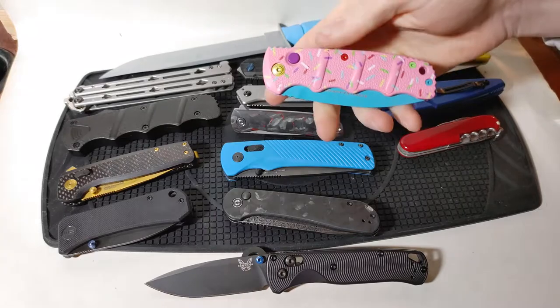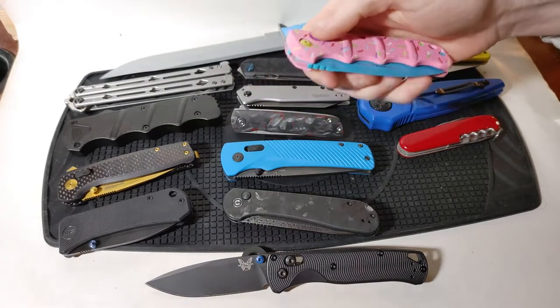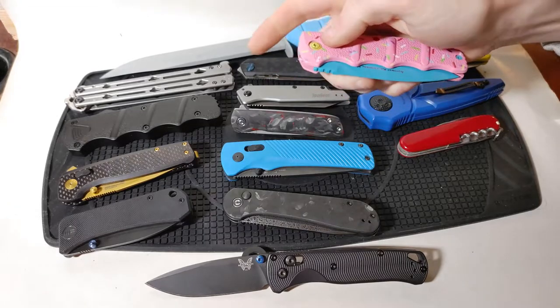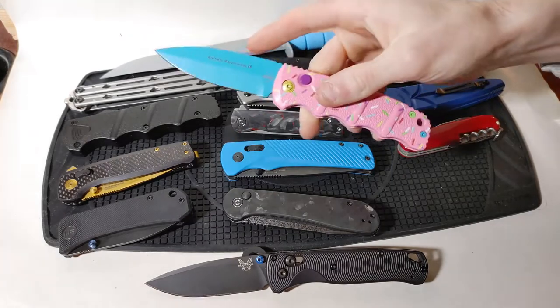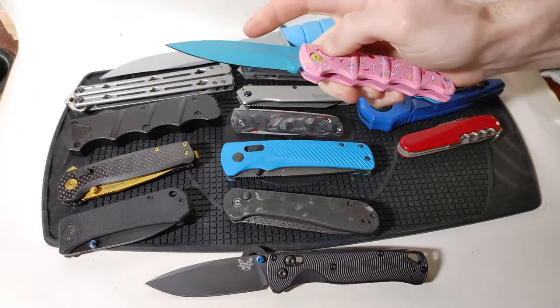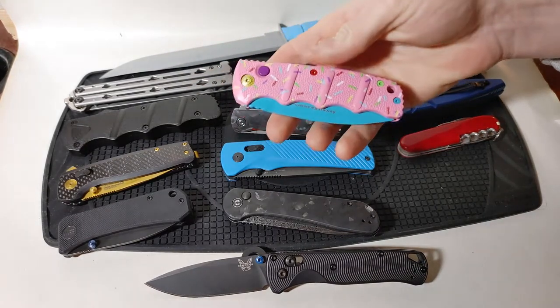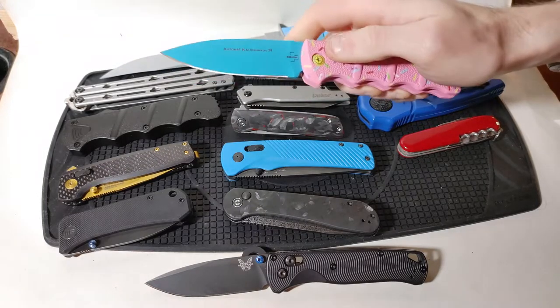The con to this is of course I don't have any type of lock on this knife because it is a straight push button with no safety. Also with push button automatics it can be moderately hard to retract the blade one-handed because it requires you to push back against that spring to reload it for the next time you are ready to fire.